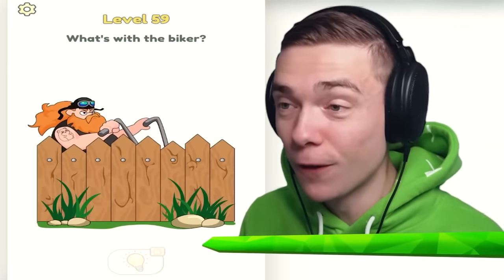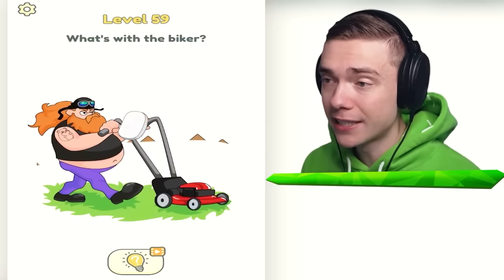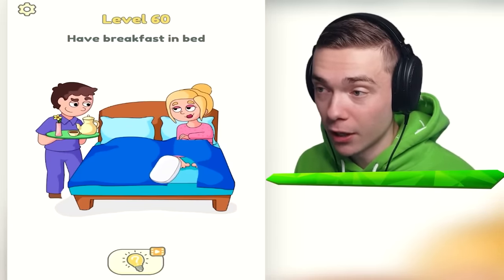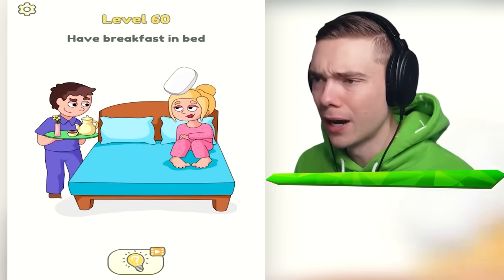Are you smart enough to figure this one out? What's with the biker? Last time, this guy was sitting on a goat. But this time, he's just mowing his lawn. Have breakfast in bed. Well, what's going on over here? I see some toes. Hello, lady. Nice toes you got over there.